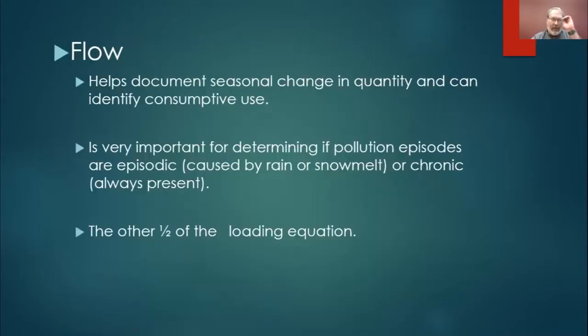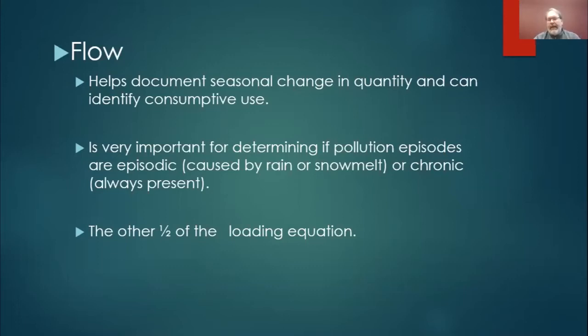Okay, so now we're going to talk about flow. Flow is a little trickier. Why do we need flow? Well, flow can help document that seasonal change in quantity, or can address some consumptive use issues if that's a problem in your watershed, where someone is taking a lot of water out of the system. It's really important for determining pollution episodes, whether they're episodic, so they happen within a rainfall event, or if it's more chronic, always present, something seeping into the watershed or into the stream. And flow is the other half of that loading equation.